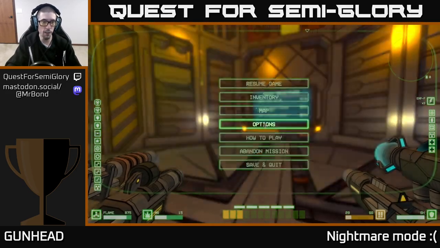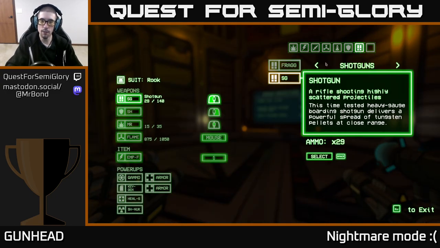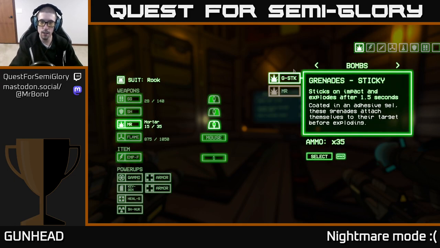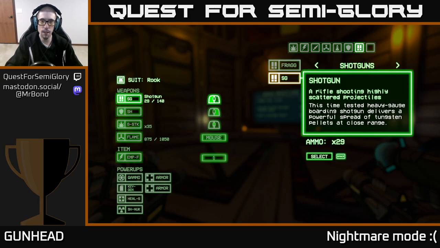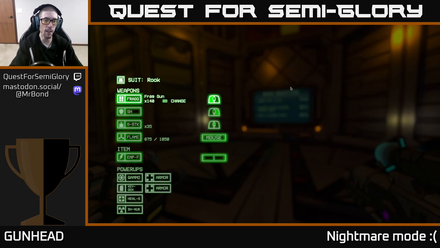These plans aren't. Okay, but I wanted to swap out frag gun for shotgun and the sticky grenades for the mortar. Why didn't this... Did I not say select? What the hell? Dude, frag gun. Select. Okay, excuse me. Thank you. I don't know why it took 3 times to do that.